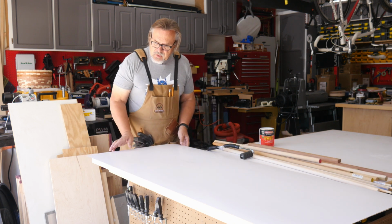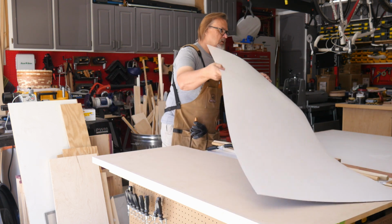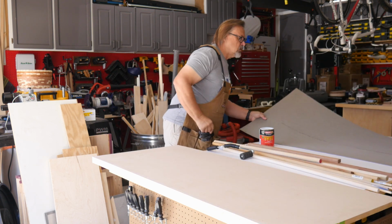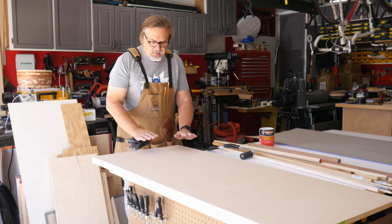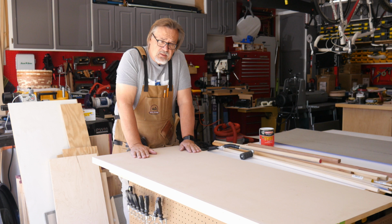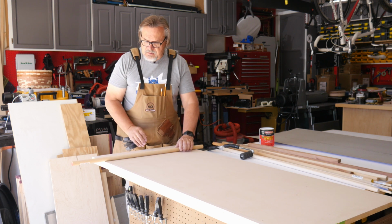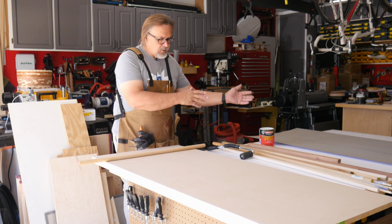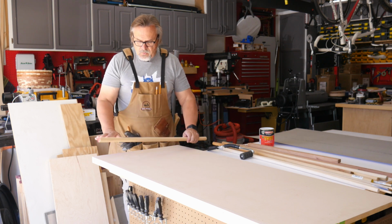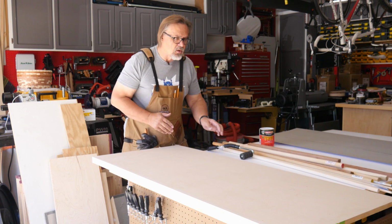When you use contact cement, you're going to coat both sides, and I'm going to flip this over here. So I'm going to coat this with contact cement and this with contact cement, and then let it dry about 15-20 minutes until it's dry to the touch. Then you lay down some pieces of wood across here, flip this over, line it up, and remove a piece of wood at a time, flattening it down as you go across and getting out all the air.